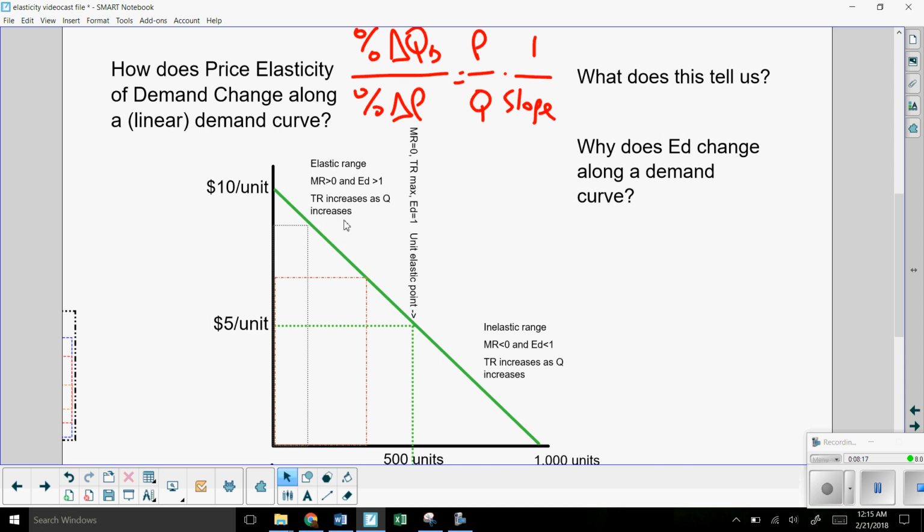Marginal revenue is how fast total revenue is changing. If it's increasing, then marginal revenue would be positive, or if it's decreasing, then marginal revenue would be negative. So that's the rate of change of total revenue. And you know marginal is always the rate of change of something or the slope of it. We'll look at that in a second.